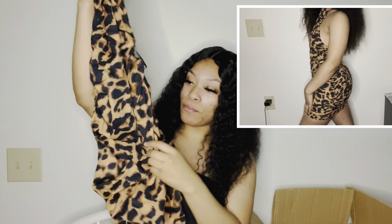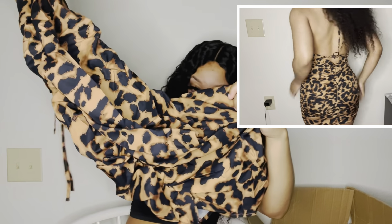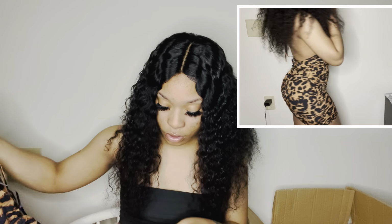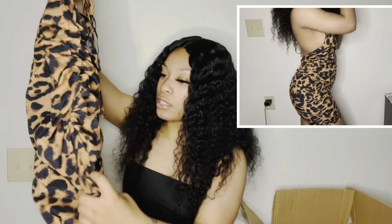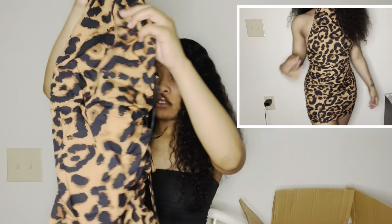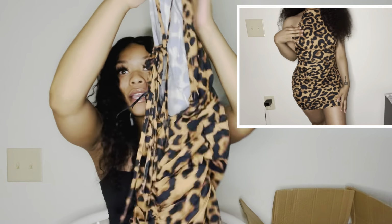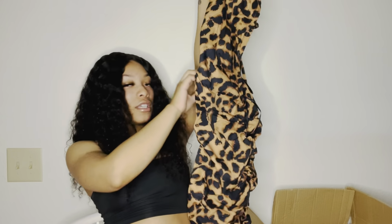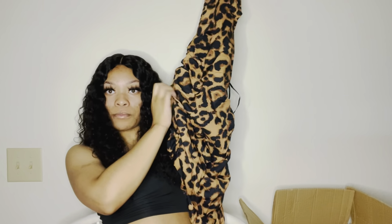It's like the little ruffle material, so I guess you can, hold on, let me make sure. Yeah, it's the little ruffle material on the side, so it scrunches up. And then the back is out, as y'all can see. Y'all gonna see how it looks, because right now it's just looking all type of ways, but hopefully it looks good on me. I'm gonna show this stuff to y'all.